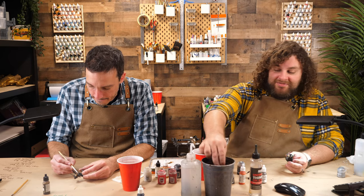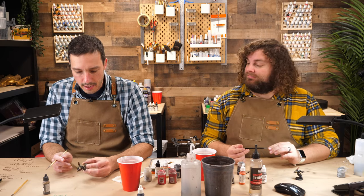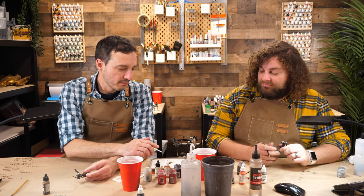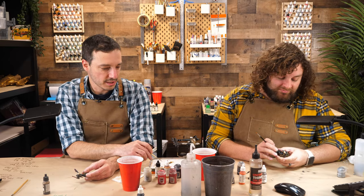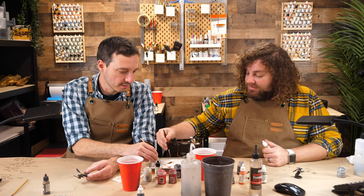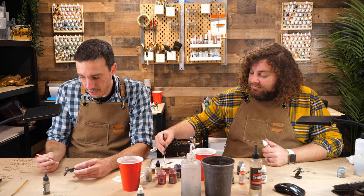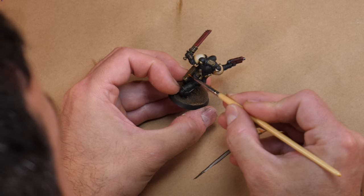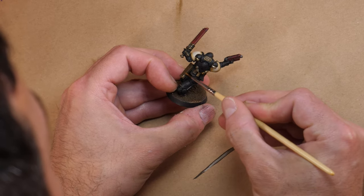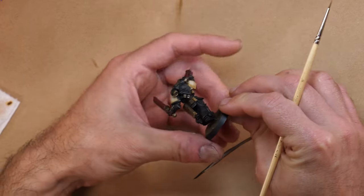What are we doing now, Brett? So the leather pouches need a bit of edge highlight. I've got this color called orange brown from Vallejo that we're gonna do a first edge highlight on. And then this color desert stone that we're gonna do a second layer on, similar to how we did the two layered edge highlights on the armor. Got it. Again, we're not going to do every edge. We're just going to selectively find some that make sense.